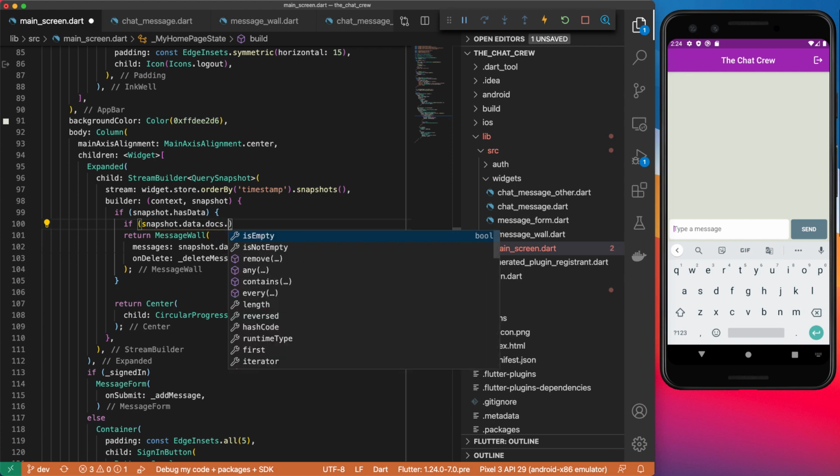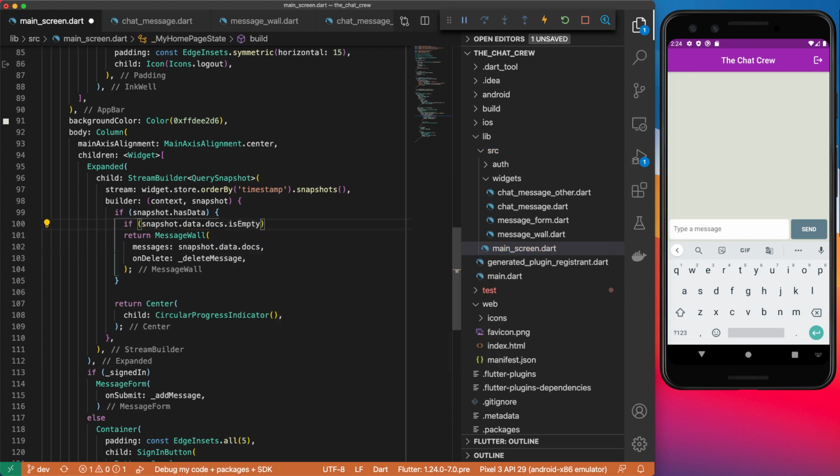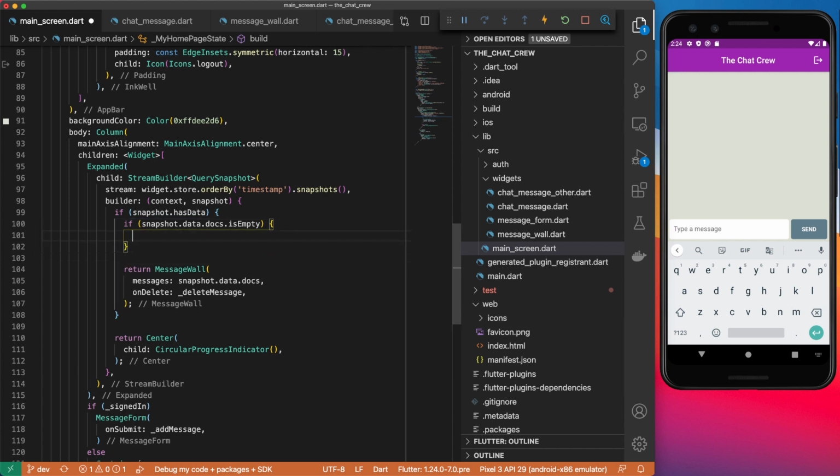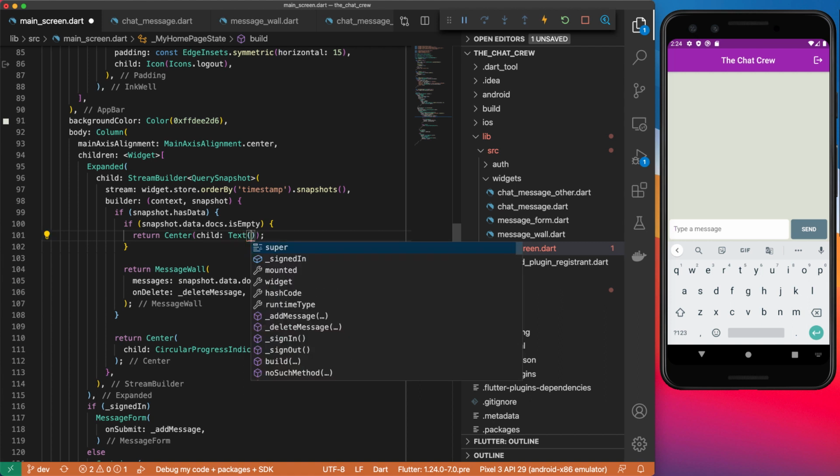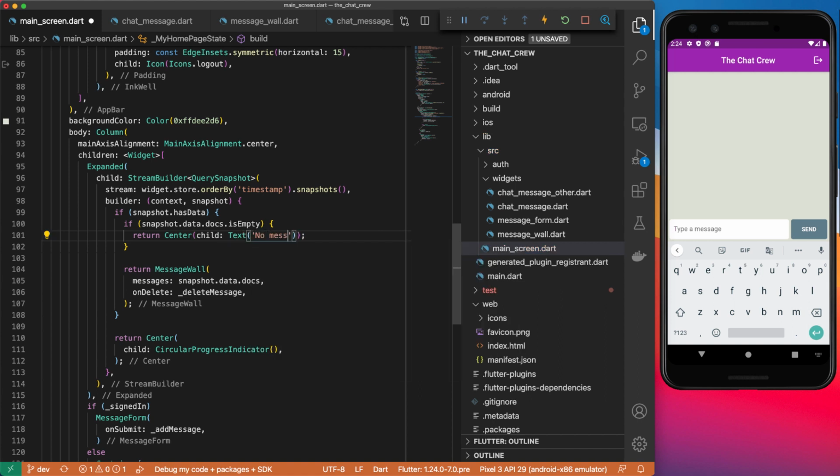We do if snapshot.data.docs is empty, then we just return a center widget. The child will be a text widget that says no messages to display, like so. So therefore, if we go ahead and add our first message, then it disappears, and we see that. So that looks about right.